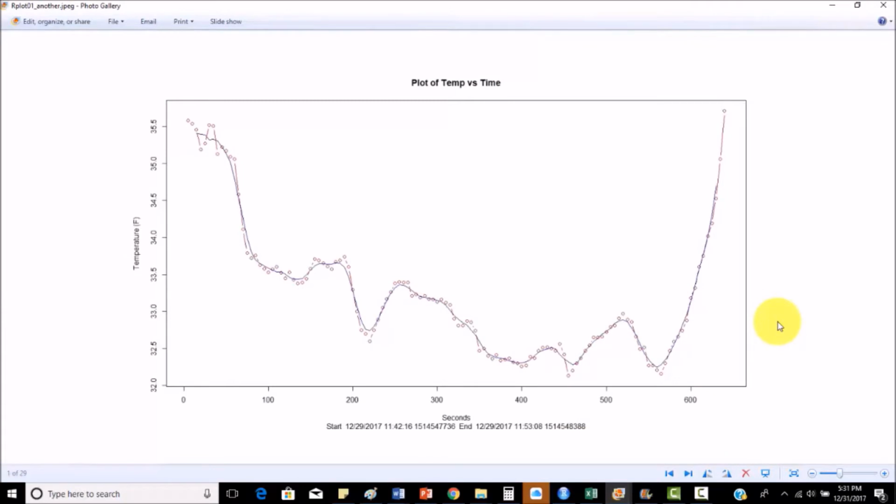And then I created a moving average command in R using the 2 points before and the 2 points after, so you can see it smoothed out a little bit. You can see that our starting temperature was at about 35.5 degrees Fahrenheit and got down to just over 32 degrees, actually 32.13, 400 feet up, resulting in a change of 3.4 degrees. This was interesting because it was about twice the lapse rates that we learn about in books.